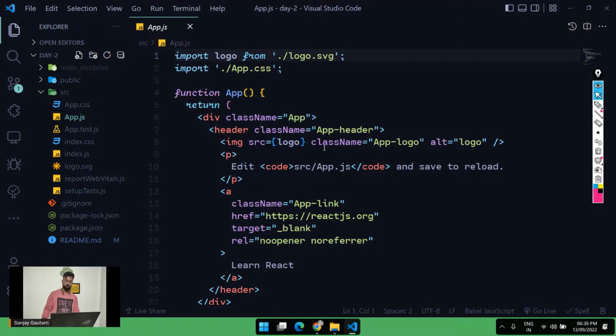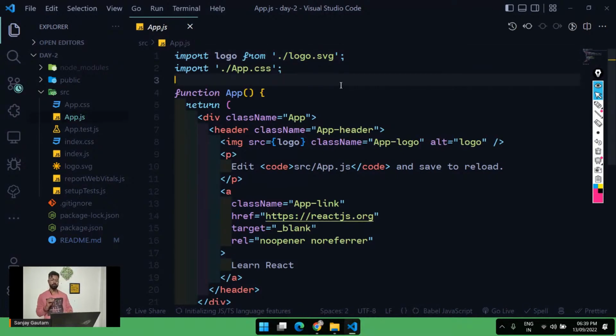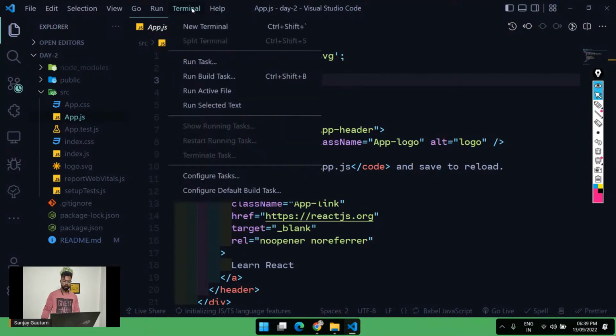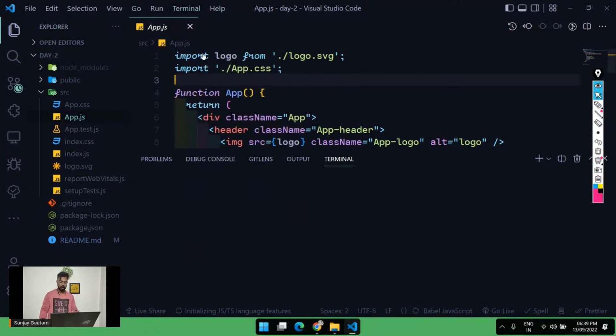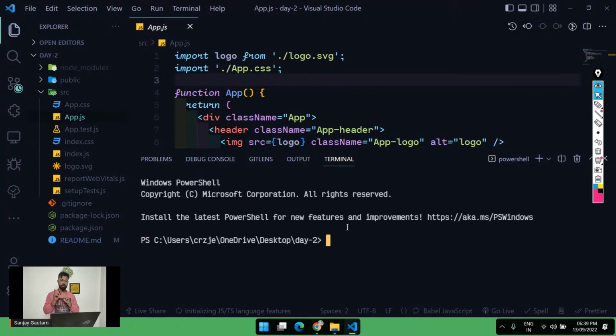Okay, that's all. So this is the file in which we are going to do our actual coding stuff, like creating and all. And now how to open this project? Just open your terminal, click on the terminal and the new terminal, and now you have to execute a command. And trust me, we just have two commands. The first command was to create a new project, and the second one is to start our project.